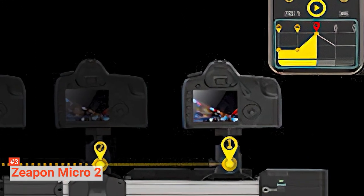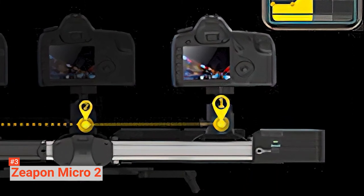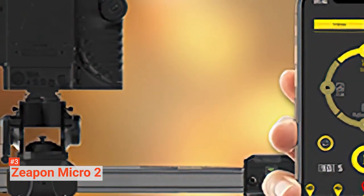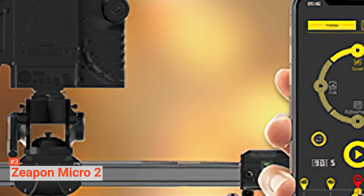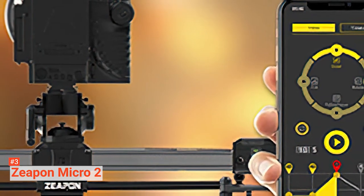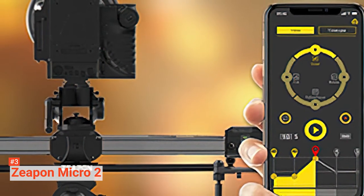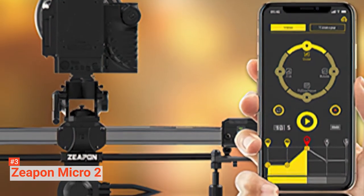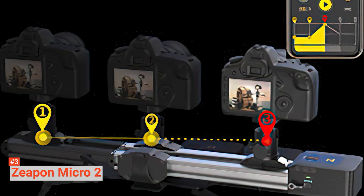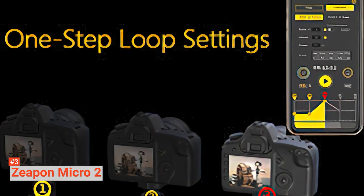Additionally, you can set your own paths and waypoints via the app or use the directional buttons to manually position the carriage. With this product, getting the desired shot has never been easier. Furthermore, precision is at your fingertips as the app can intelligently make calculations on various time-lapse parameters, including time-lapse duration, the number of photos, and the video length based on your preset motion path and speed. The various camera parameters like exposure time and duration are fully adjustable, so you can get the most out of this device and its brilliant app.